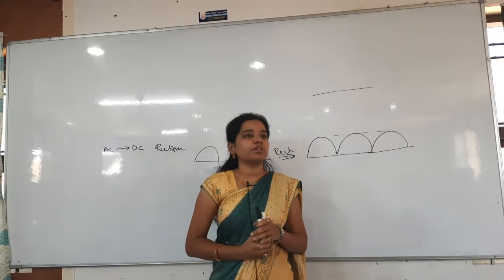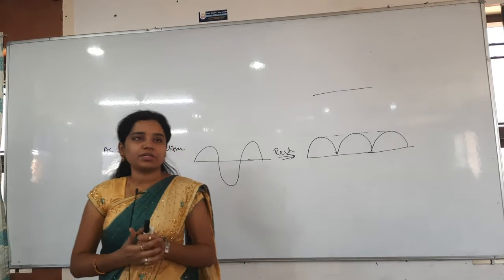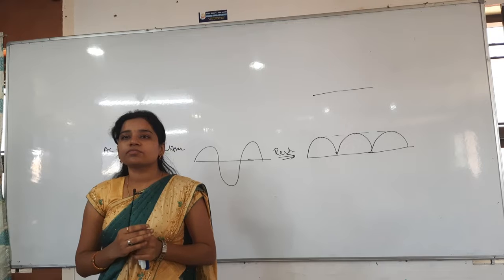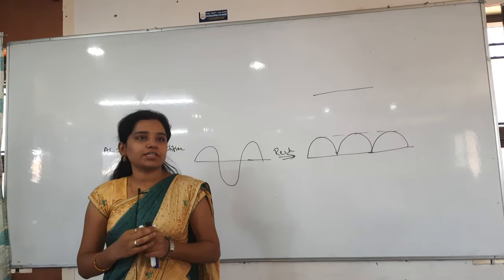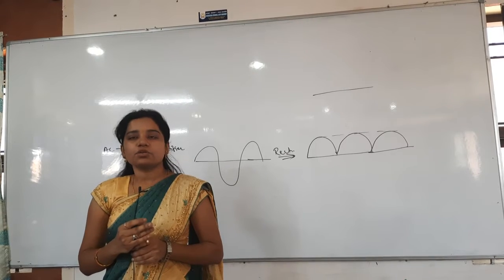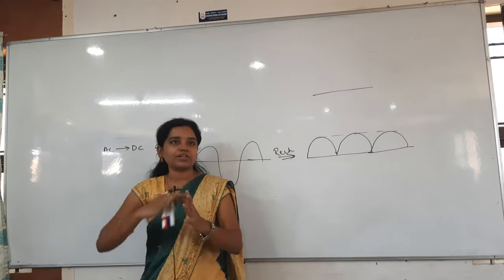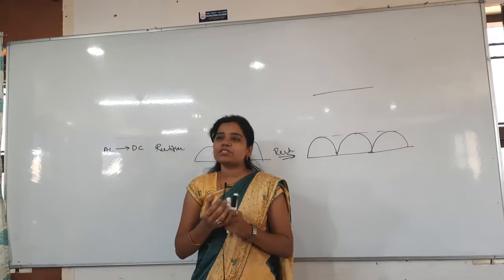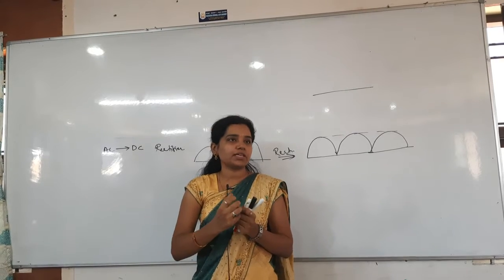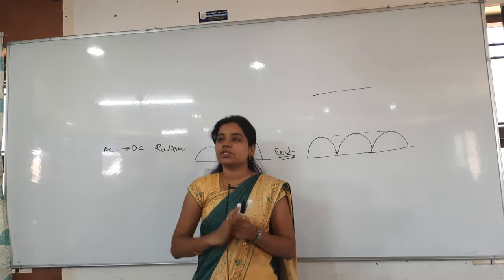Here the filter circuit might be a capacitor circuit, or it might be an inductor circuit, as per the requirement you will use. What will a capacitor generally do? It stores the energy, right? So it will store the AC energy only, alternating current energy. If I connect a capacitor in the filter circuit after the rectification, it will grasp whatever AC is coming and then leave the DC. So that DC will be pure DC at that time.